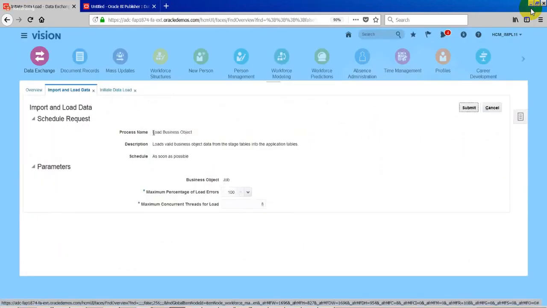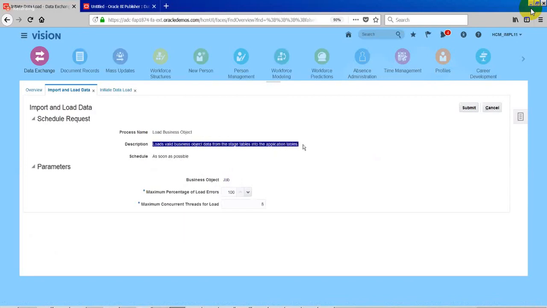It is kickstarting a process called Load Business Object, and the business object name came as job automatically here. How did the job name come automatically? Because that is the name we gave for the file in our data set. It is loading valid business object data from the stage table into the application tables. The maximum number of threads here is 8, and the maximum percentage of load errors is 100, and I'm trying to submit it.